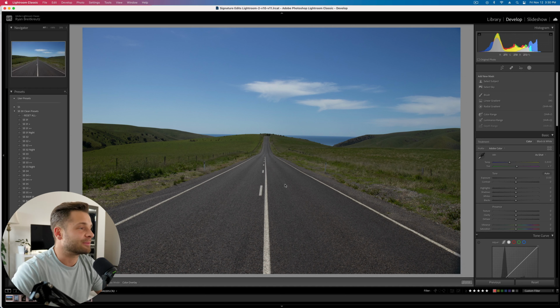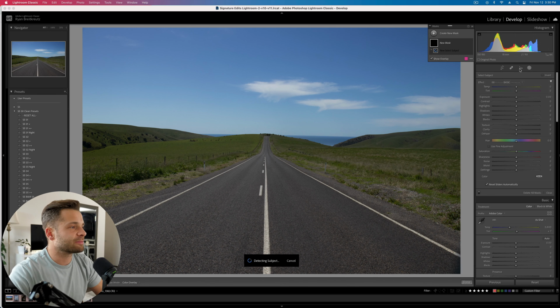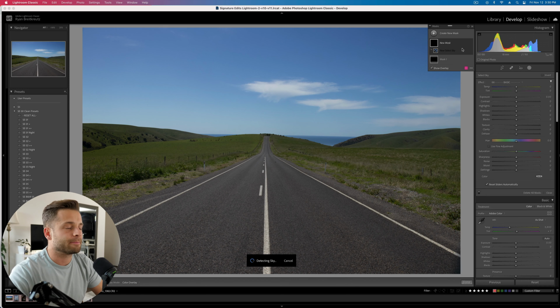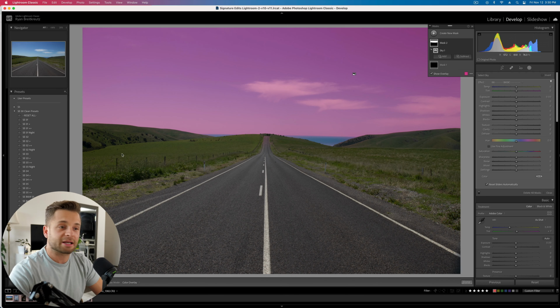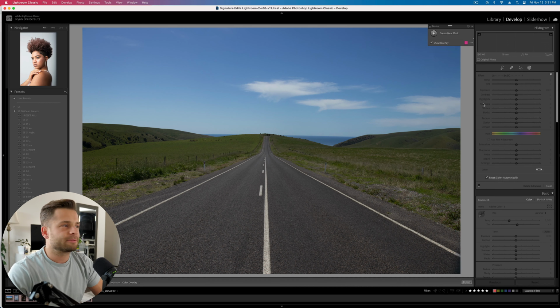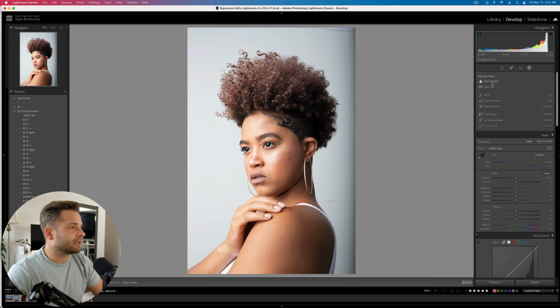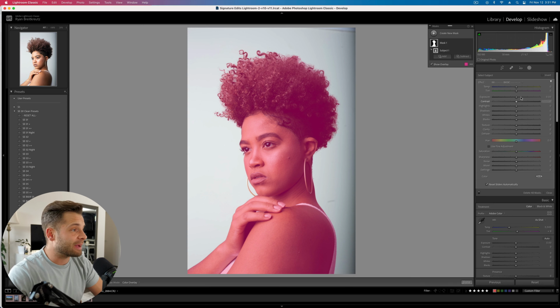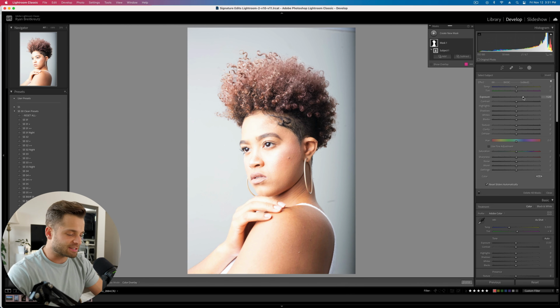Now let's talk Lightroom's update. When they first came out, I was like, oh my gosh, this is amazing. I can literally click one button and click select sky, and bam, the sky is going to be detected. And now I don't have to fiddle around so much with auto masking. It's just brilliant, right? And same goes with subject. I could go in here, hit this little button here, and select subject, and voila. A couple seconds later, wow, perfect mask. This is absolutely amazing. Speeds things up so much.